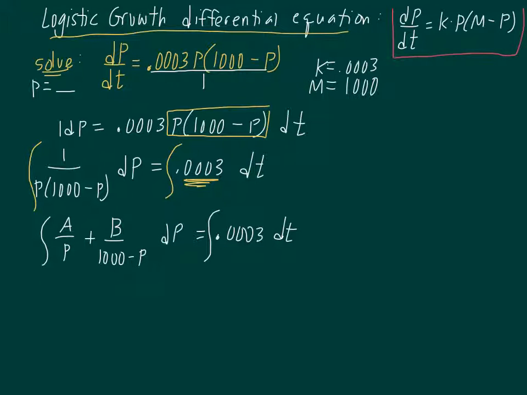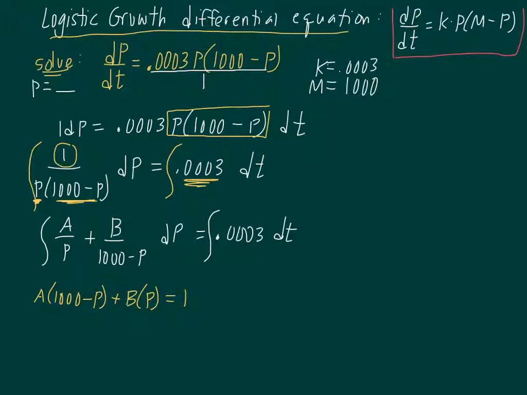We're taking the factor of p, putting that in the denominator on one side, and the other factor of 1,000 minus p, putting it on the other, and we have the A plus B as our numerators. So to solve, what we said was we're going to take this A, and we're going to multiply by the factor that's missing next to it. Okay. So that's 1,000 minus p, plus the B is going to be multiplied by the other factor on the bottom, which is p, and that is going to equal our numerator from up above that we're changing it from.